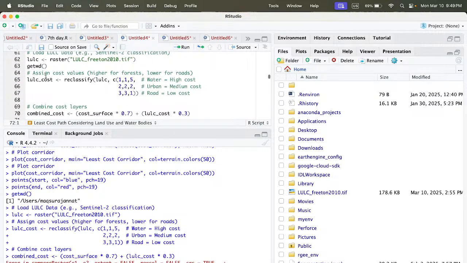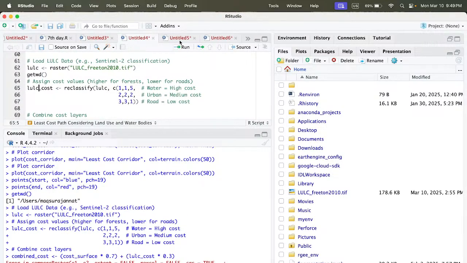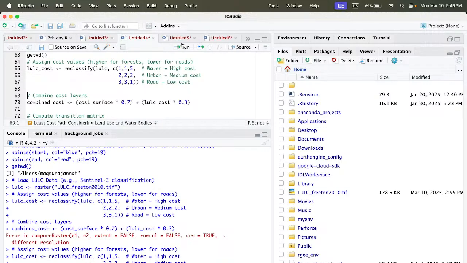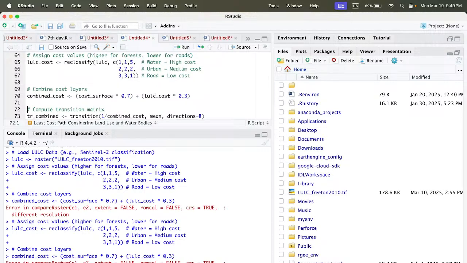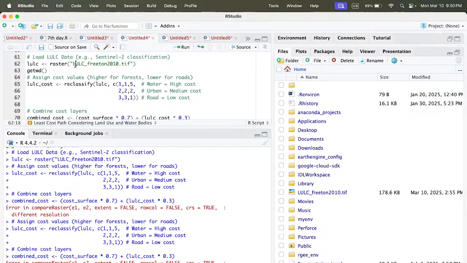Okay, let me run the code again. Okay, it shows different resolution. Okay, so in this case, yeah, it's another problem. We have to use the same resolution. So basically in this case, this land use land cover, it used for Landsat. Basically it used for Sentinel. Okay, so their resolution does not match, so that's why you find this type of problem.